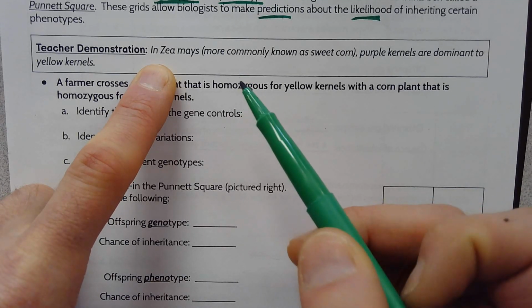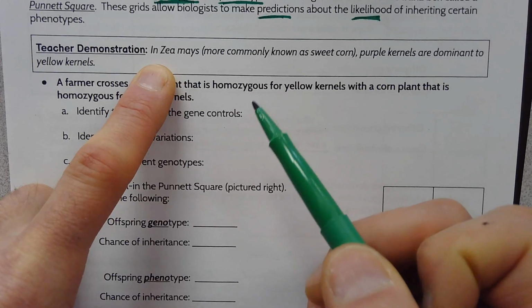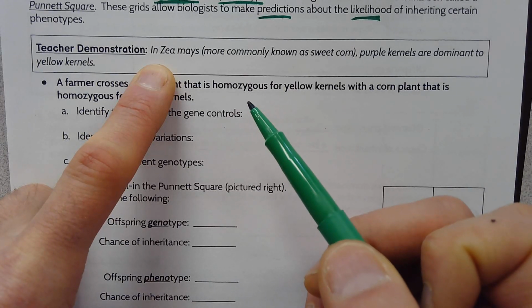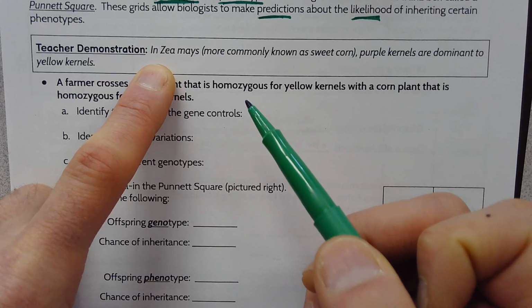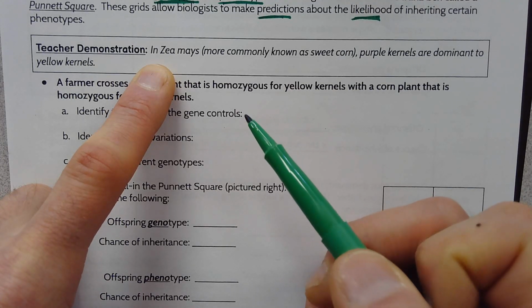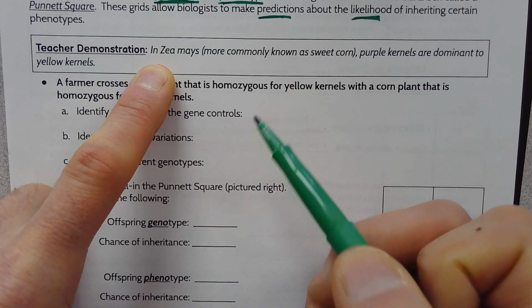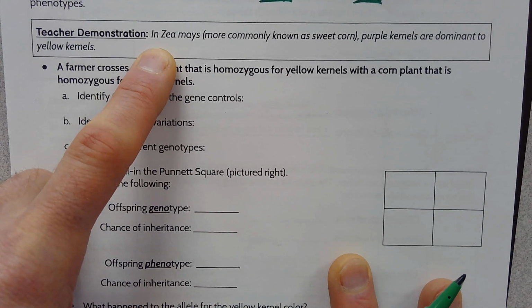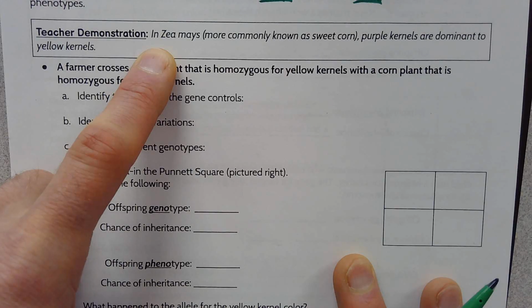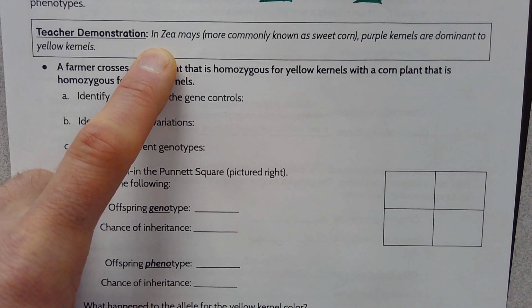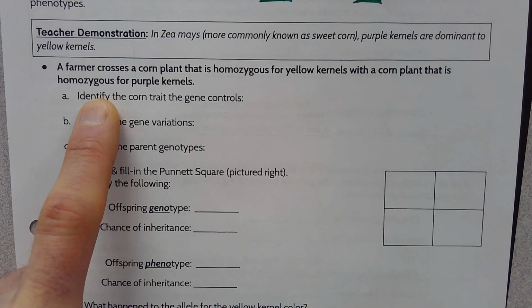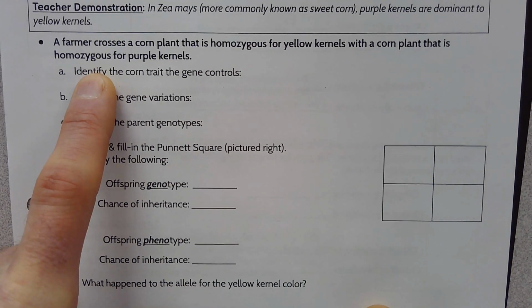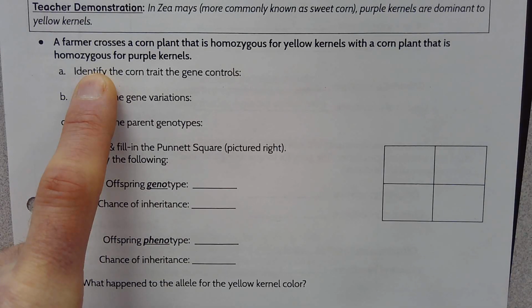There is corn that, most of it that we see in the store, has yellow kernels. All of them are yellow. There is corn that is purple, and actually there's lots of different colors you can get on sweet corn, on Zea mays. And purple is actually dominant, which is kind of weird. You're like, well, why don't we see more purple than yellow? That's a selective breeding question. People know how to use these Punnett squares to make the kind of corn that they want. And we'll get into that in try 3.